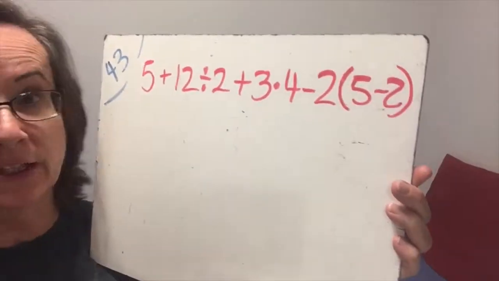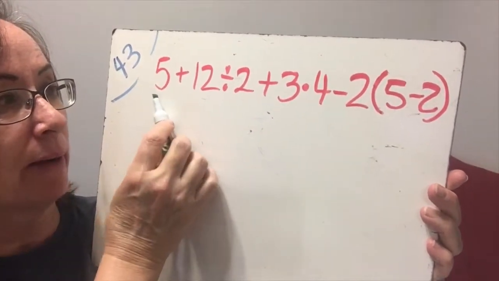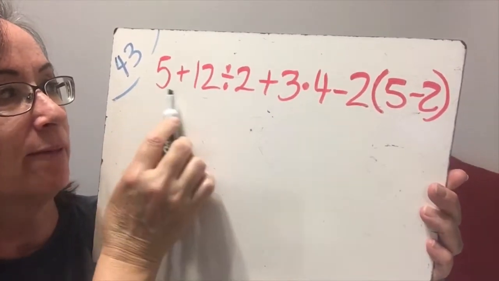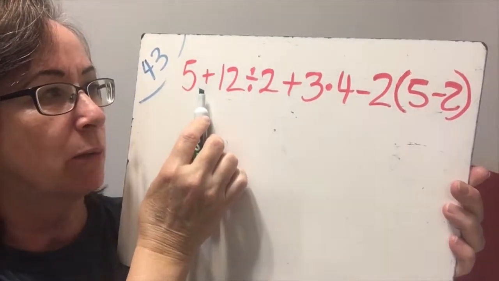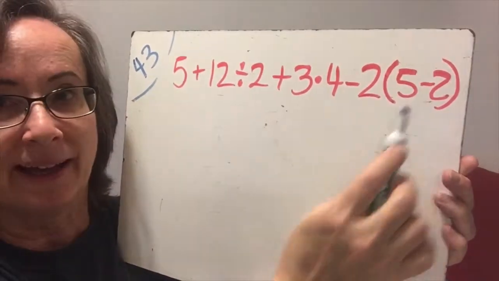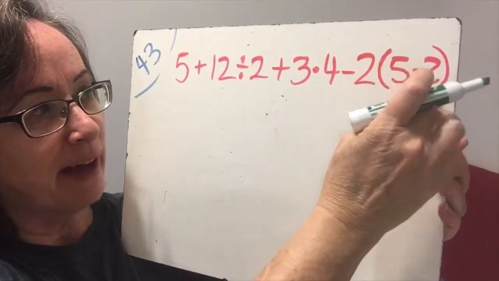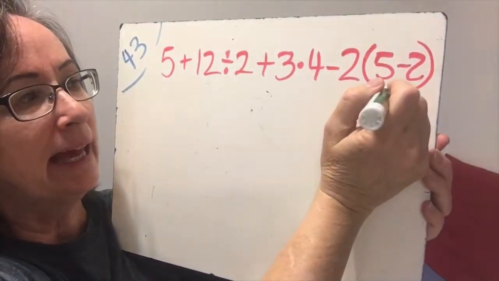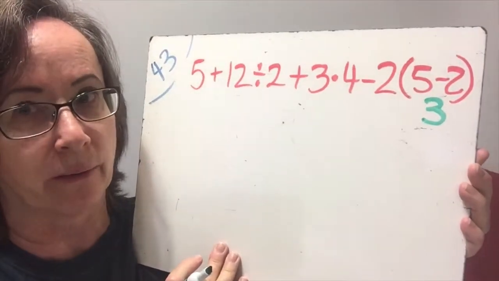We're going to do this third example in your book. And notice that we're going left to right and we have a plus sign. But plus signs are pretty low on the totem pole. So we're going to skip down and look for the highest on the totem pole. And that is our parenthesis. So we're going to say 5 minus 2 is 3. And I'm just going to write a 3 right there instead of rewrite the whole thing.